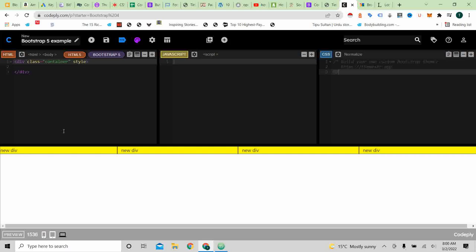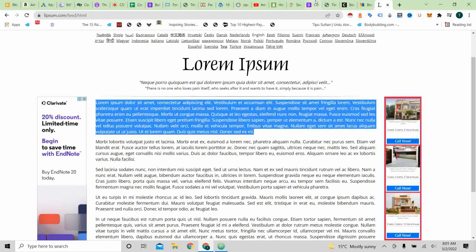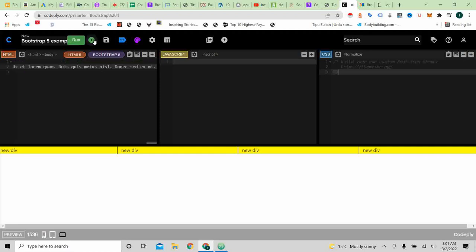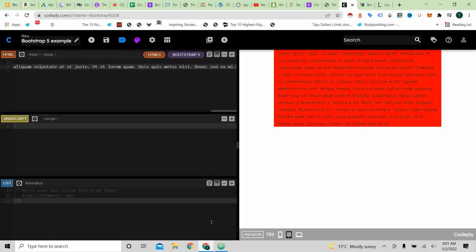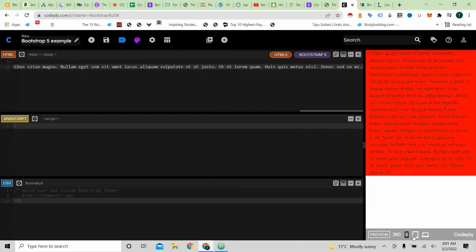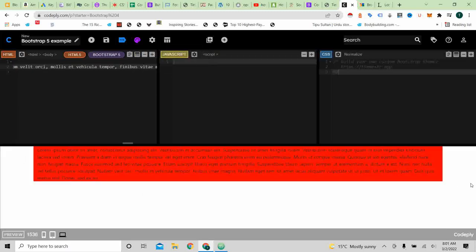With style, it will have a background color. You can say red. And in order to have some text, you can simply take it from a lorem ipsum generator. This is what I want, so I'll copy, paste. Let's see. Okay, so this is how it is appearing at the moment. What if I change its size? See that it is adjusting itself according to the size, and the styling is the same, that it's in the center.